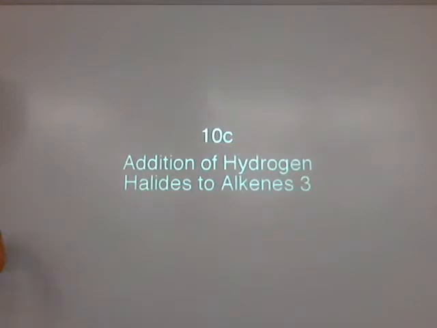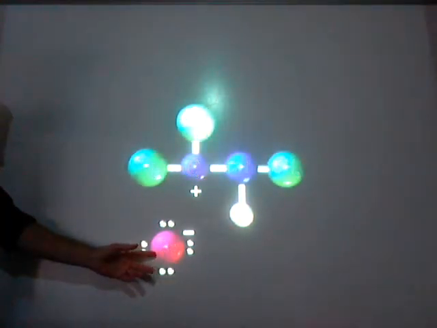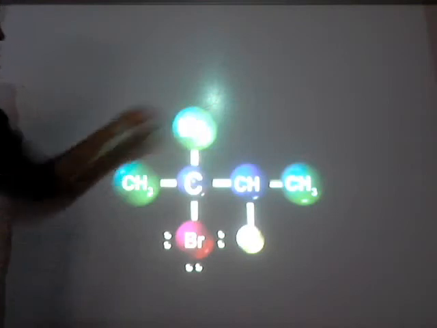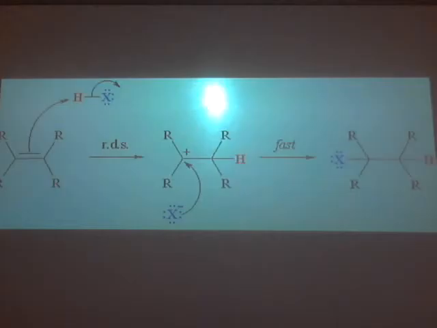Now, what kind of question? I'm going to put the summary up here. Lift that light off again. Here's the second step real quick. The bromine ion attaches to the carbonium ion, and you get your product. Notice the bromine is on the more substituted carbon, as you'd expect. But I wanted to show you, light on again. All right, I want to show you what kind of questions I could ask you about this. What are the questions I could ask you?